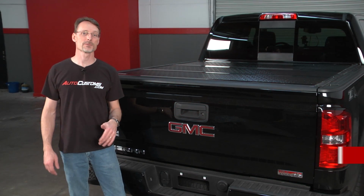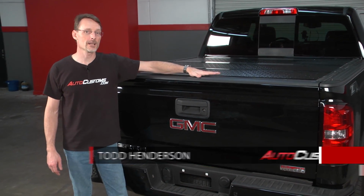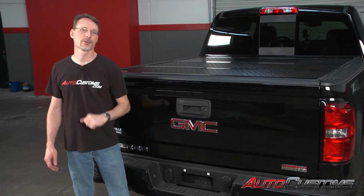Hi, I'm Todd with Auto Customs. Today we're going to install the Gator FX3 hard folding tonneau cover on this 2015 GMC Sierra. Let's go ahead and get started.